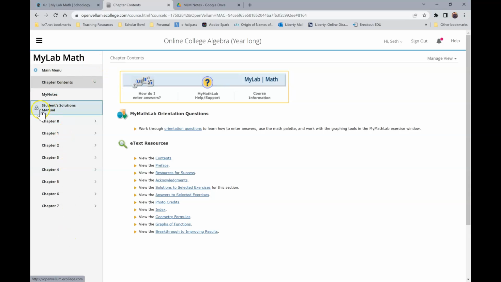The link that has this little person with a mark is hidden from students, as the pop-up just says. When you click on this, it gives you a lot of other things that you can look at, including support. If you're having issues specifically with that, reach out to me as well. How Do You Enter Answers shows you different things. This program is designed to enter math very nicely, so you will see that it works out quite well.